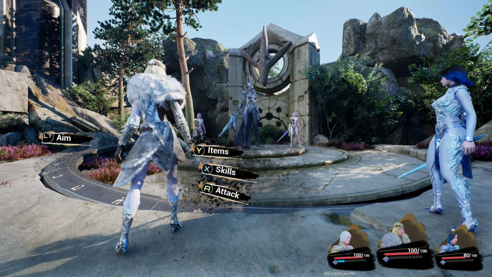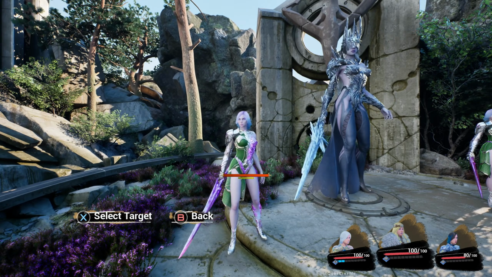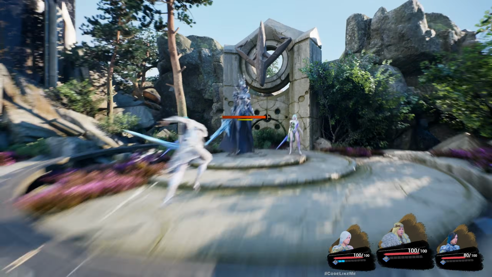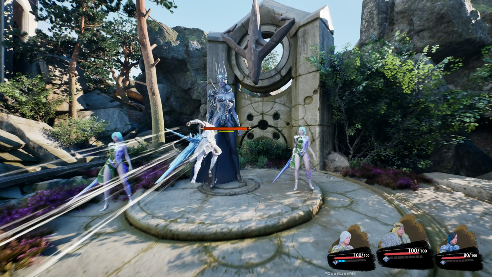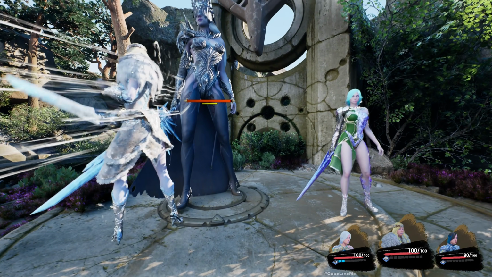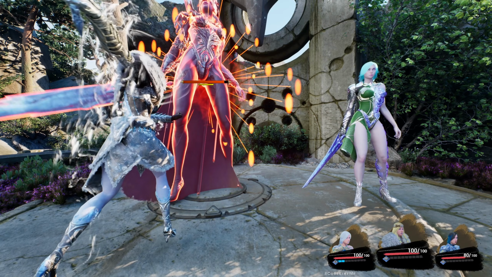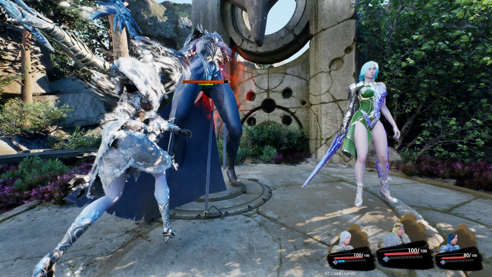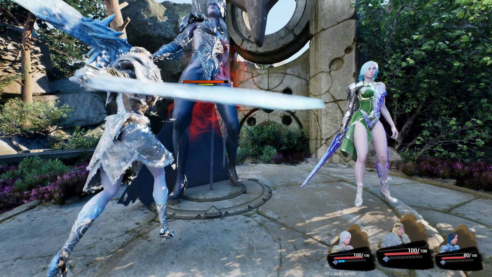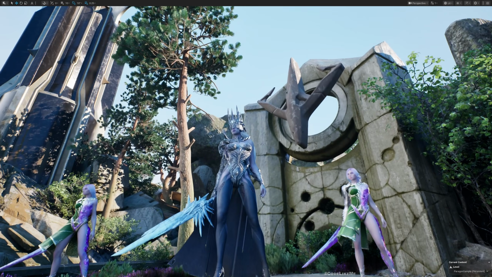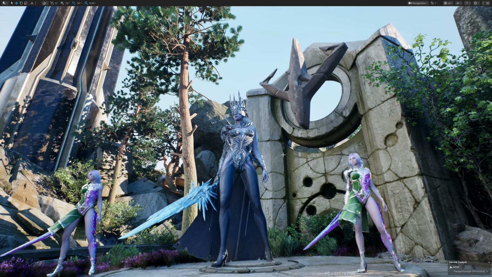Let me show that again, because the character is bigger. Here, let me slow down. Yeah, and here, as the attack happens, you can see the character is out of the screen. The head is out of the screen. So I want to prevent that.